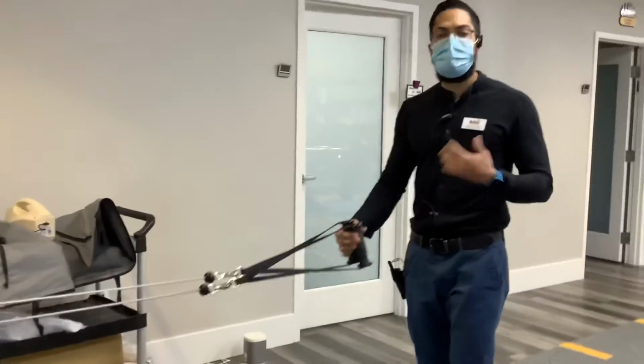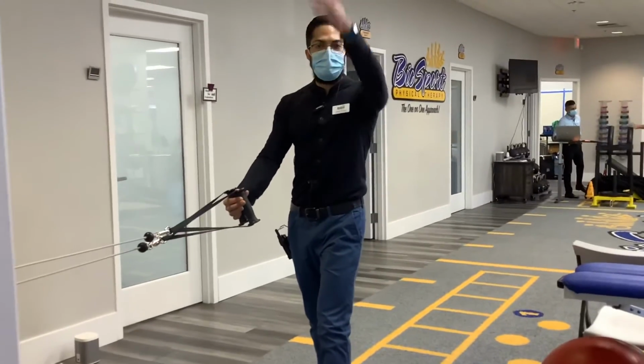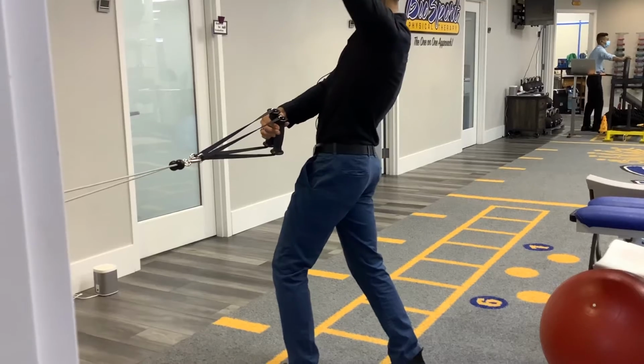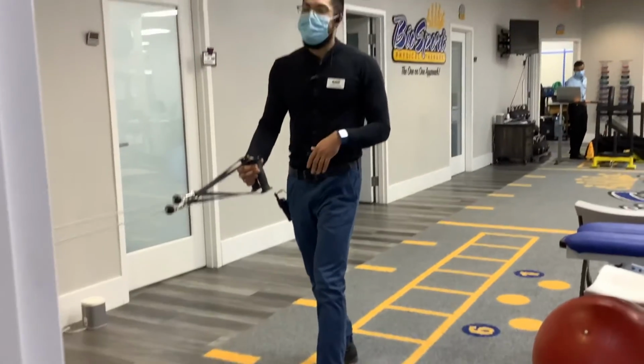And the stance I like to get into is the staggered stance, because as we start to get into these motions, we may have some restrictions as we get closer to the end range. When that happens, we typically start to compensate with the lower back. So as I go up, we might start to extend. We don't want to do that, okay? We want to try to keep all the tension in the shoulder.